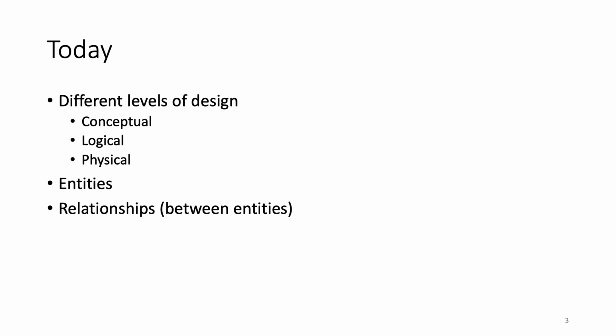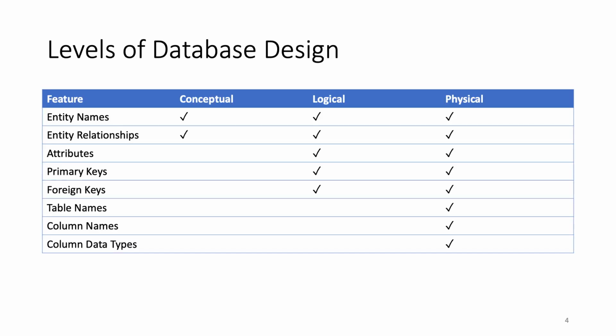We then move on to logical and physical design. So we start with the kind of real world, identifying what are the things we want to record. We then start thinking about what attributes do they have, numbers of fingers, numbers of toes, that kind of stuff. And then eventually we move into the physical design, which is where we actually start putting code to paper. We actually start building a database as we go along. So we're going to talk a little bit about that, and then we'll talk about entities, and we'll talk about relationships between entities. So this is generally the kind of different levels of database design.